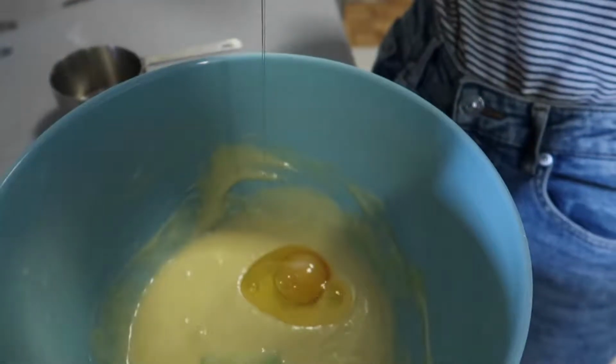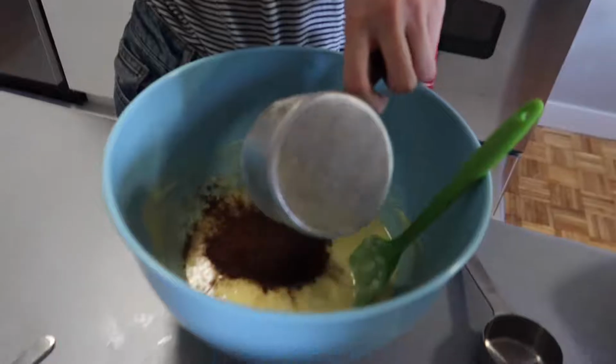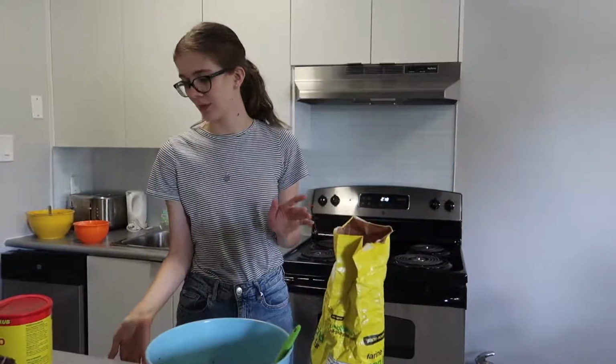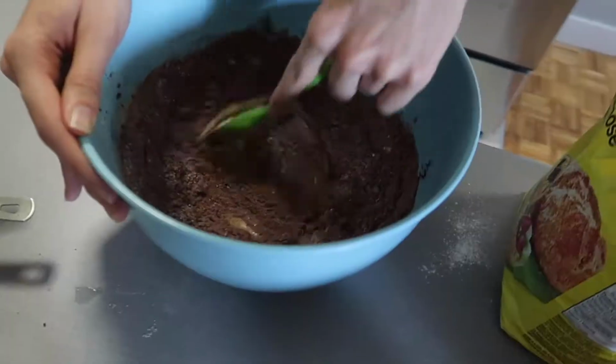We're gonna add our third egg in now. Okay. So I measured out my 6 tablespoons of cocoa powder, so I'll throw that in. Now I'm gonna get half a cup of all-purpose flour. All right, and the last step is a teaspoon of vanilla. Okay, I'm gonna throw in the vanilla.